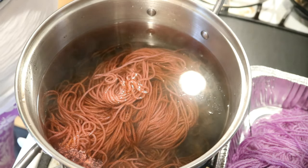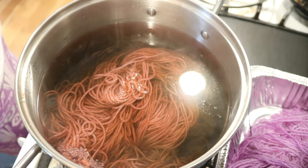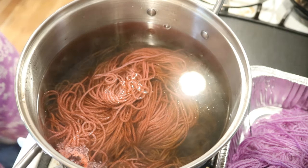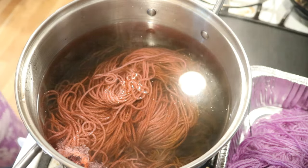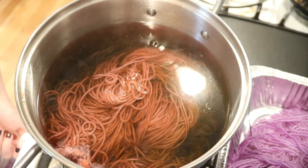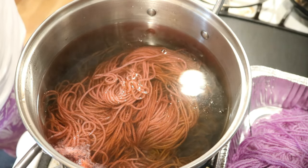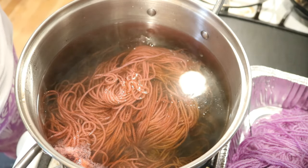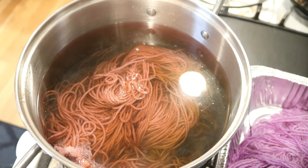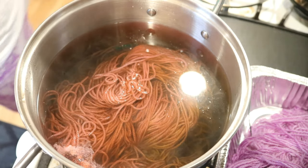I think one of them has settled over there. I'm not sure how much color we may or may not see, but I'm kind of curious because since they're at the bottom and this isn't packed tightly, there could be some spread. I'm just gonna leave this in here — maybe I'll turn the heat on low. I think I see a little bit of yellow or orange spreading there.